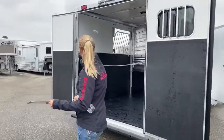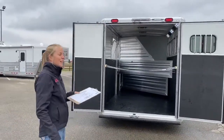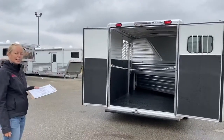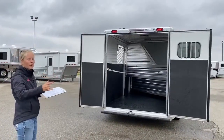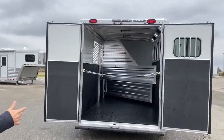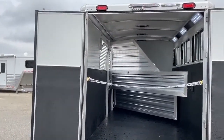On this trailer we did the 60-40 doors. The nice thing about having the 60-40 doors is if you just want to open one door and load your horses in and out, you don't want to have to deal with two doors or a really big single door that can be kind of unwieldy. It's really nice to have the 60-40 — it just gives them some more room to back out and get in and out of the trailer without having to open both sides.